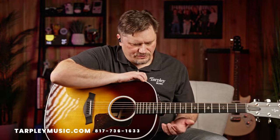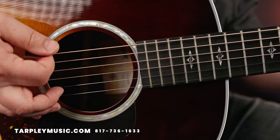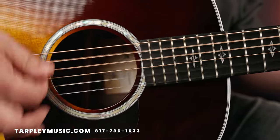You're not going to do a lot of soloing up here. There's no cutaway, but you get all that body of sound still, right? So that's what this thing speaks to me, I really just want to start doing some songwriting and maybe some arranging, just because it's the perfect blend when you need a full, everything sound with spruce, rosewood, ebony fretboard. Everything's just there.